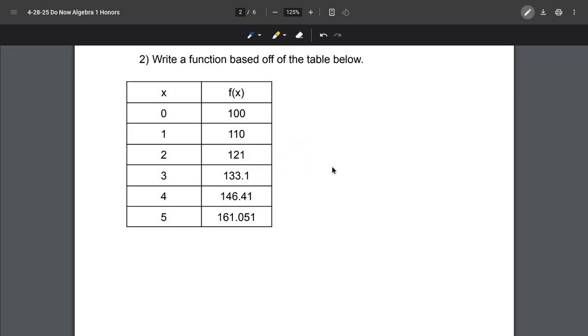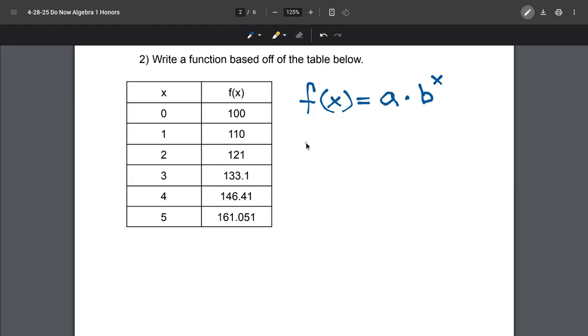Okay, so let's clear that out. So the exponential function is going to take the form f of x equals a, which is the amount when x equals 0, sometimes referred to as a constant, times the base of the exponent b to the x power. So this could be a growth or decay factor as well, and this could be an initial amount if we're talking of some type of biology.